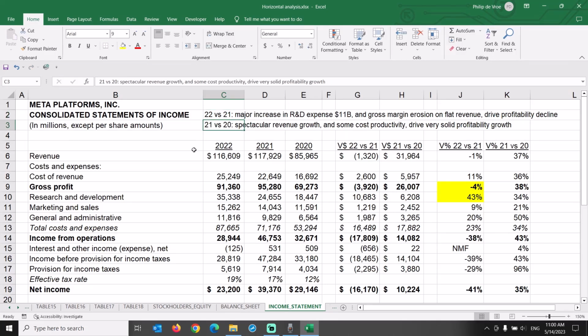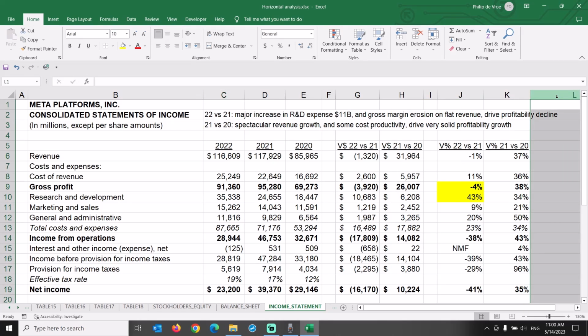To go one level deeper, add comments for each income statement line item in column L, after reading the notes to the financial statements and the MD&A. That's how horizontal analysis provides you both with preliminary big picture insights as well as excellent starting points to dive deeper into a company's income statement and balance sheet.